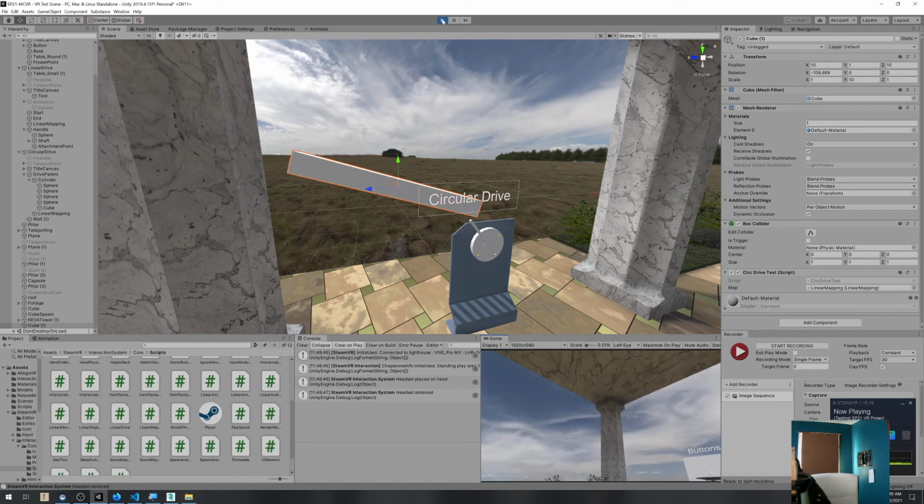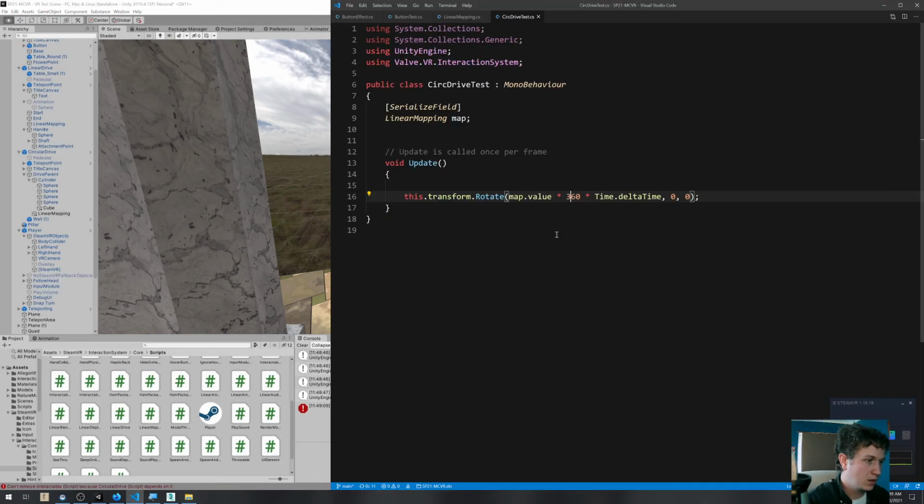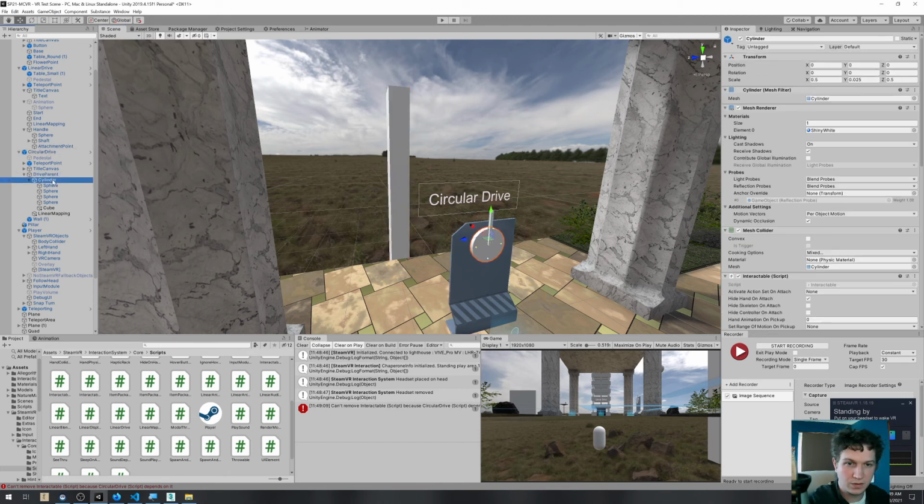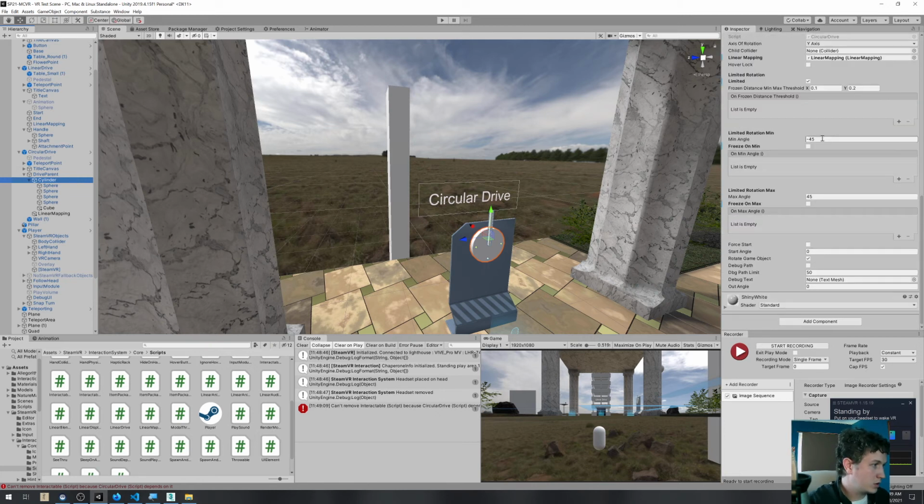Okay, so let's do a couple more things with this. Let's multiply this by 1080. But let's change the range of our circular drive to negative 180 and positive 180, which means I can rotate it all the way around, but it'll stop. And sometimes it's better to do like 170 and 170. That way there's a little bit of room, and then roll it all the way back around, and that can be about it.